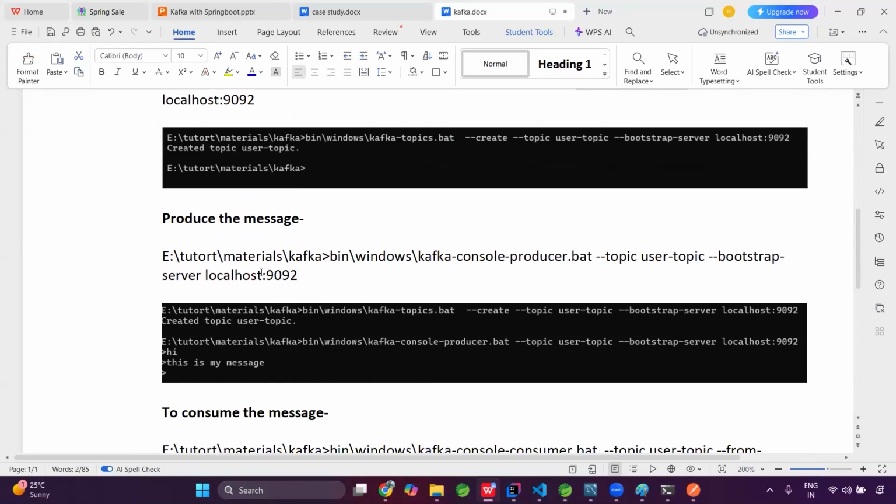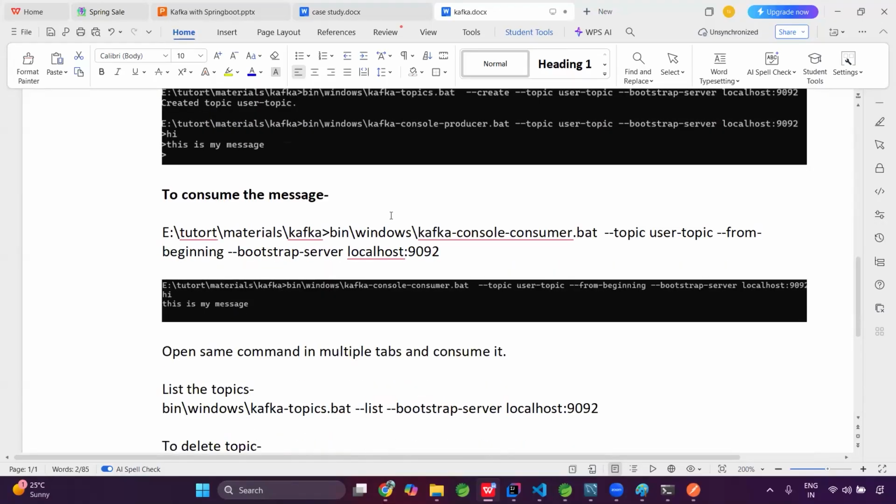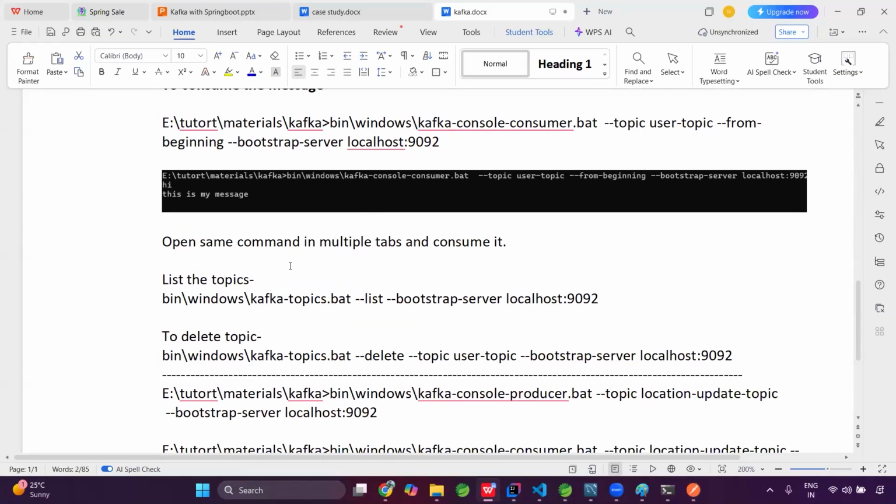Then send some messages to the messaging broker. Then consume it. Copy this command, then consume it. If you want to delete the topic, delete it. If you want to see how many topics are there, copy this, like that, one by one, just execute all the commands.